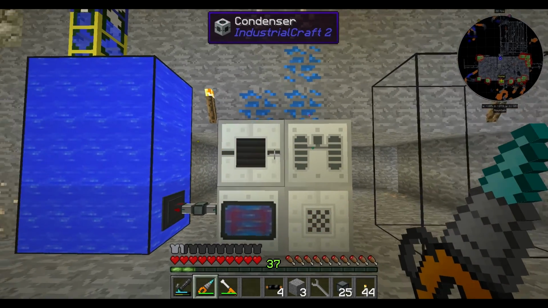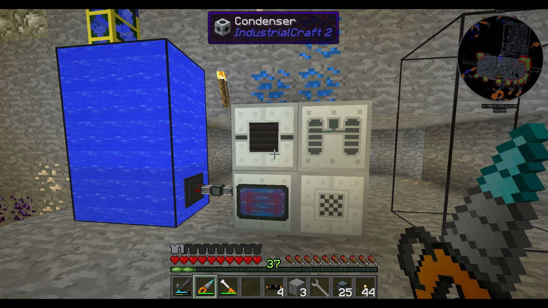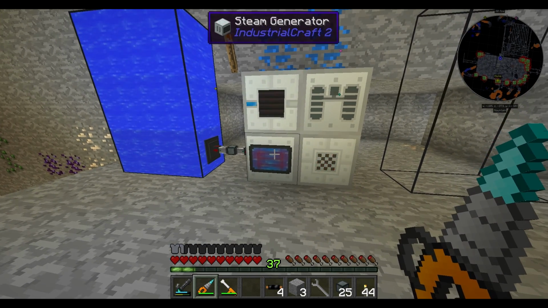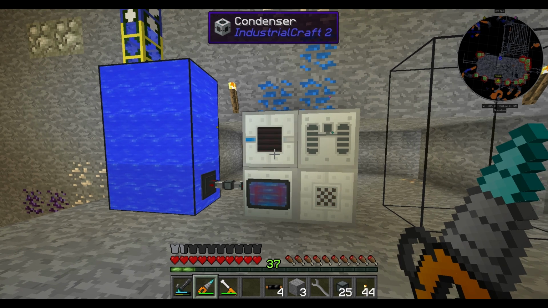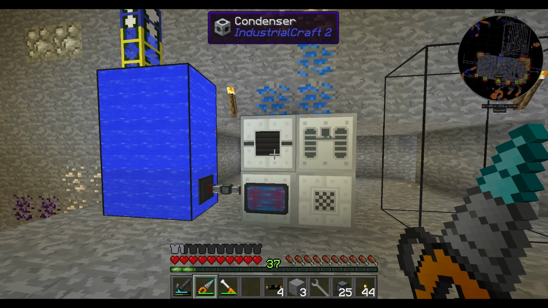There may be a converter block out there, I'll see about, but I'm not sure. So I may have to have steam generators working for Thermal Expansion to make energy for RF, but I'm not sure. We're going to get to that later. I'm going to experiment with some things.